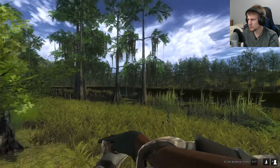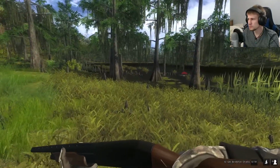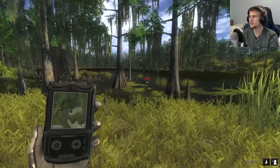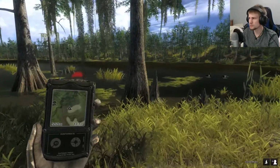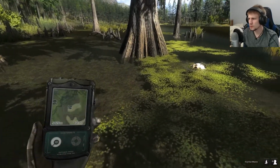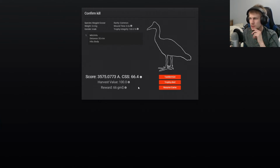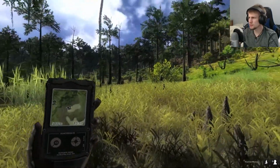Looks like just one, but at least it's another one. And thankfully, these guys do get washed into shore, so you can actually pick and collect them. So let's see how much that one's for. Actually, these have a pretty far collection radius. 66 for this one! These things are moneymakers if you can actually get them in.